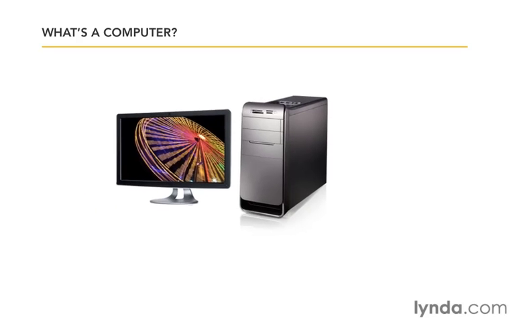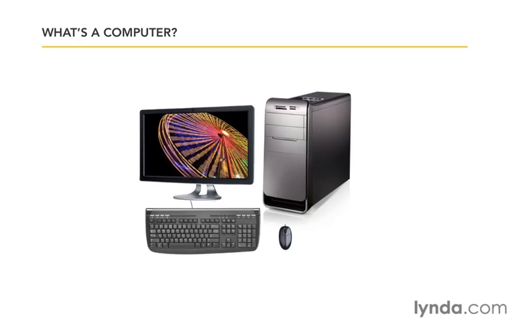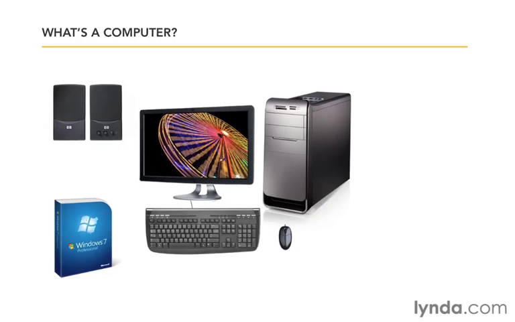You also need a keyboard and a mouse so you can enter text and commands and control the computer. And you often need speakers or headphones so you can hear the sounds your computer makes. Some computers have built-in speakers while others don't. Computers also need to have an operating system, which is the software that manages the operation of the entire computer. We'll talk more about operating systems later.